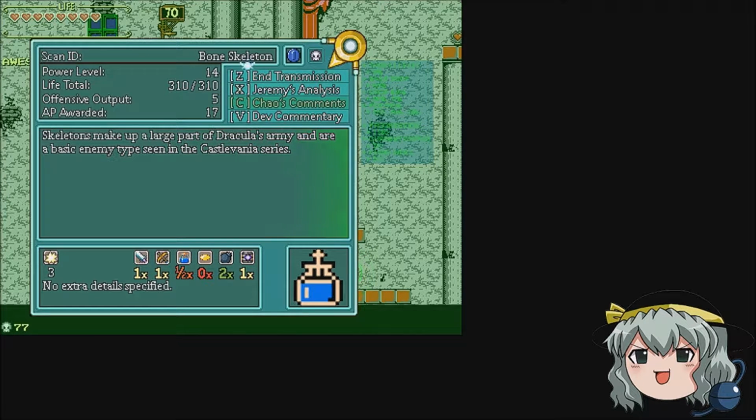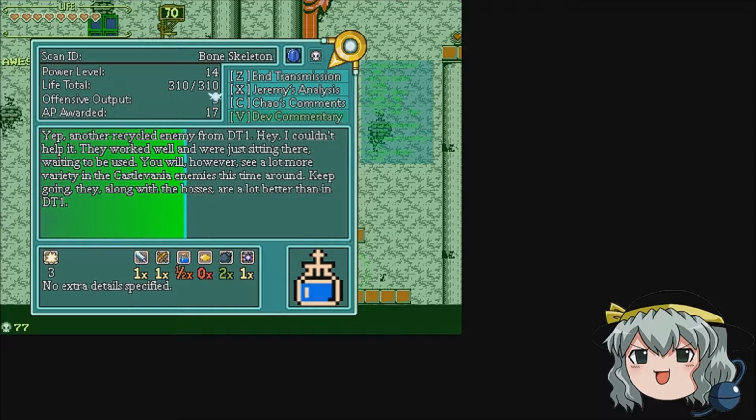Skeletons make up a large part of Dracula's army and are a basic enemy type seen in the Castlevania series. Yep, another recycled enemy from DT1. Hey, I couldn't help it. They worked well and were just sitting there, waiting to be used. You will, however, see a lot more variety in the Castlevania enemies this time around. Keep going! They, along with the bosses, are a lot better than in DT1.